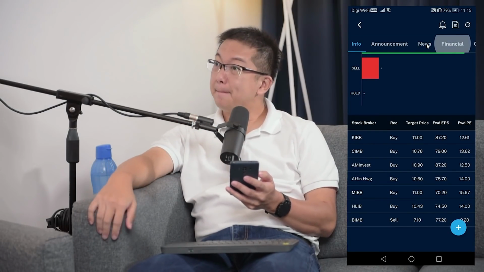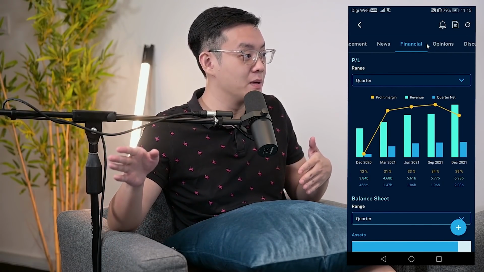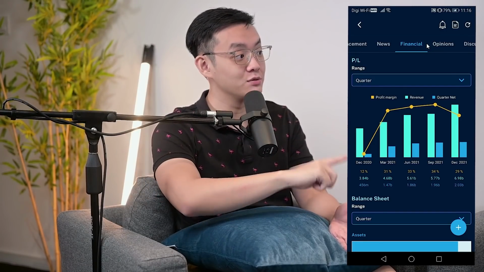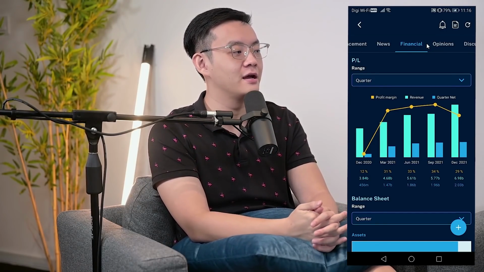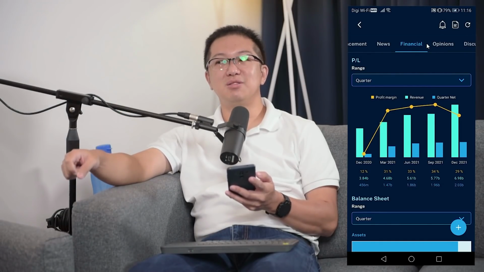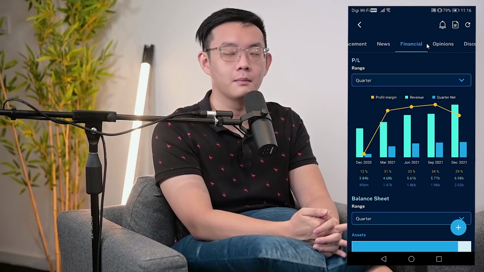So maybe the only point of improvement would be to add a hyperlink, where if you click into these different banks, it will direct you straight to the report. Oh, that would be great. The struggle would be these reports are usually reserved for the customers. So I do not know whether that would work. But if they can solve it, I think that would make the app a lot better. That would be fantastic.